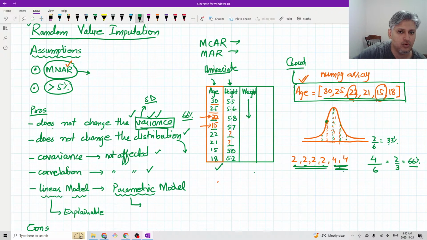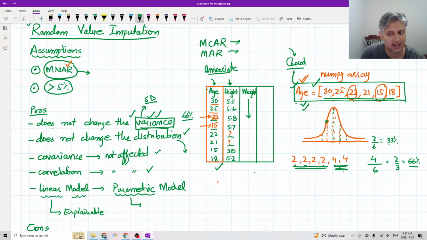You would have to use up some space in the cloud for these values, because this technique is getting a random value out of the values which were present in your data already. So you need to save these values here. So it is dependent on that.